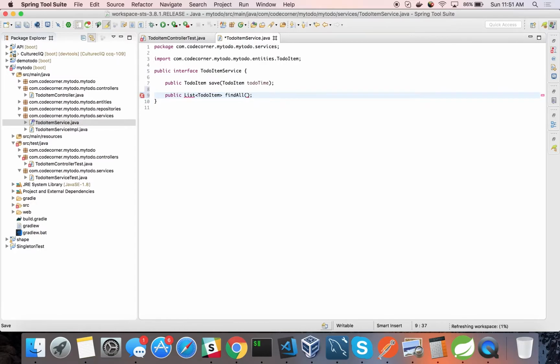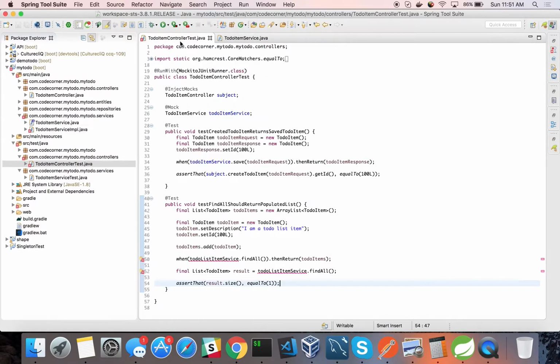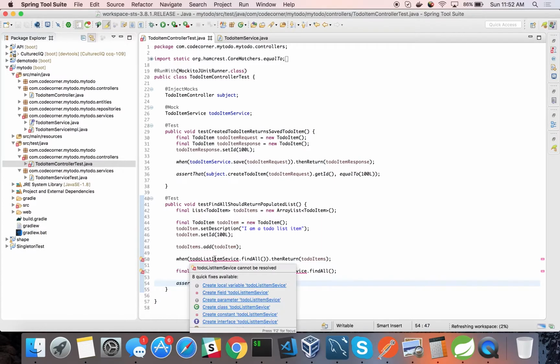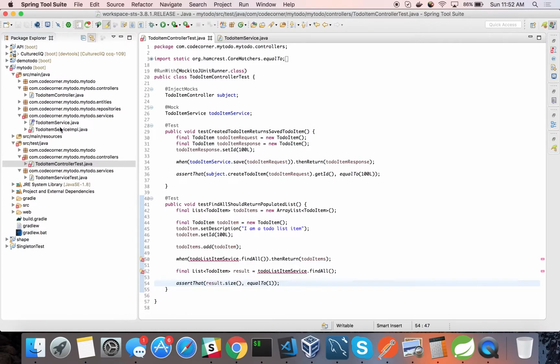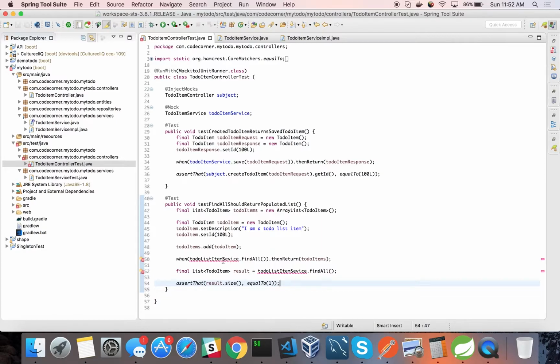It won't take any parameters. And we'll import that, and we'll notice that these errors should go away once I put them into the impl. There we go. Why is it not happy?